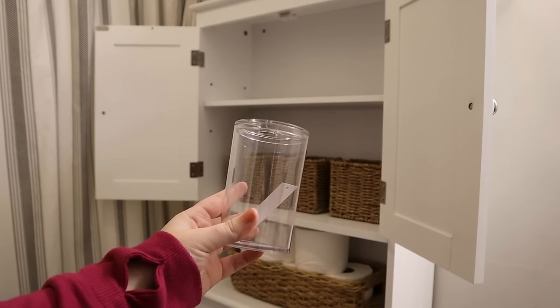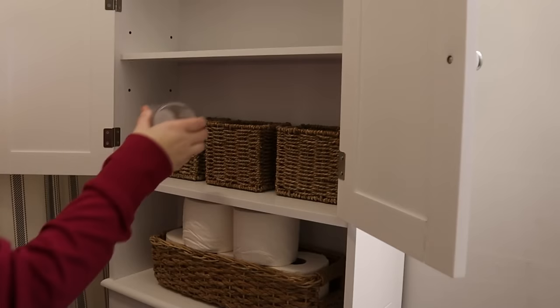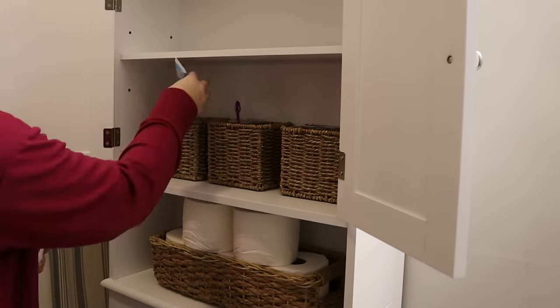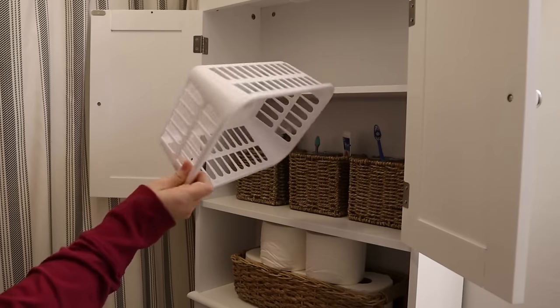So things that the kids reach for every day, I want to put down low. And I did find these acrylic toothbrush holders from Walmart for $2 apiece, and I'm gonna go ahead and put them in these Goodwill baskets, and it just makes them look prettier because they're in baskets. I love to use baskets around my house. It just makes my home feel warm and cozy.